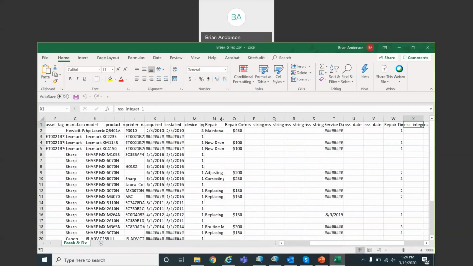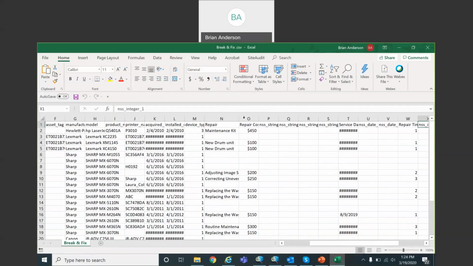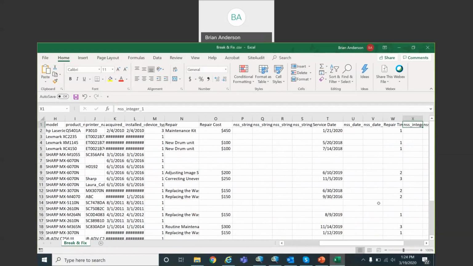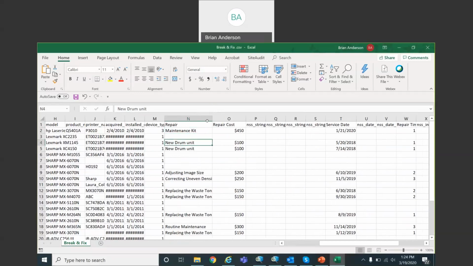So there's repair, and then there's repair cost, and then there's service date, and you can see the format used for service date, and then there's the repair time in hours. So these have all been just typed in here. So say for this particular Lexmark device, I had a new drum.